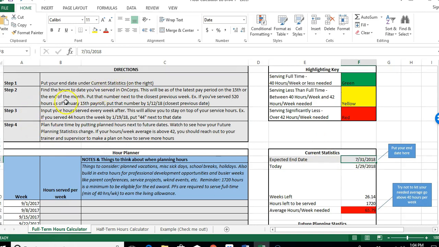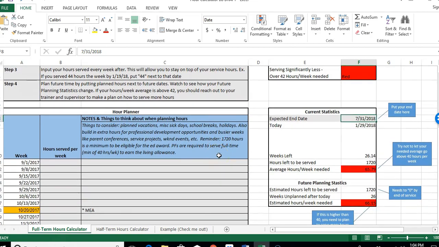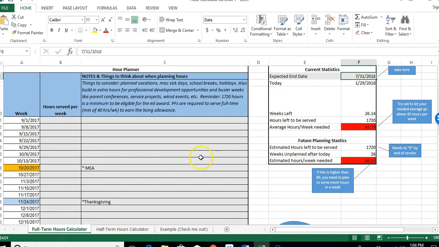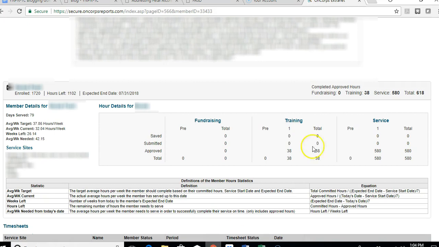So then the next step is to find the hours to date that you've served in Encore. This will be as of the latest pay period on the 15th or the end of the month. And you will put that number next to the closest previous week. And I will show you an example of that. So if we go into Encore, we can see from this person's hours that they have a total of 618 hours accumulated thus far.